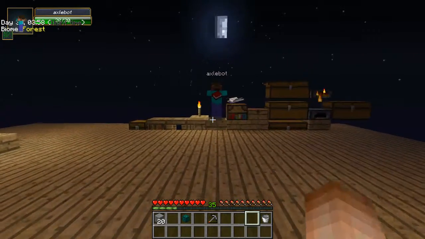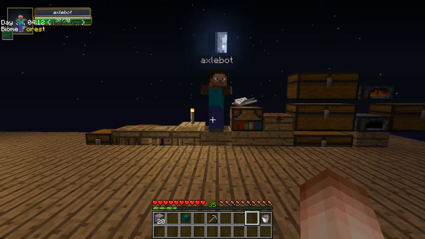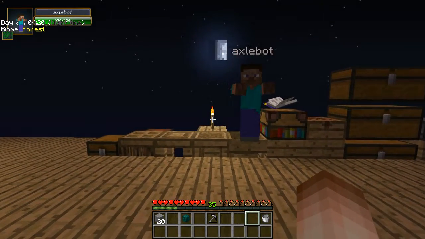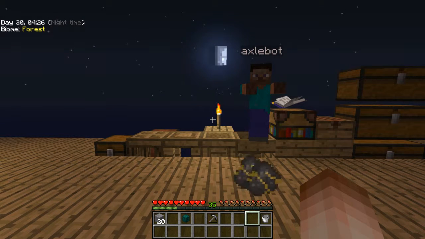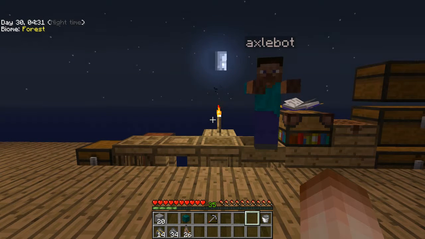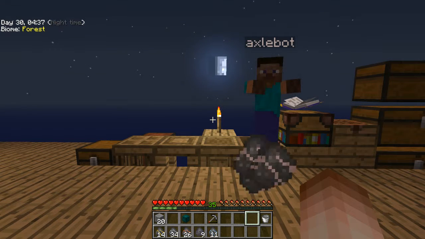I wonder. Axelbot, hello, hello. Yep, you are in. You are it. Are you there? Are you here? He's not talking to me. Hello? Give me what you got in your inventory, Axelbot. Please. Pretty please. What we got? You got any gold in there? I want to make some casting tables.